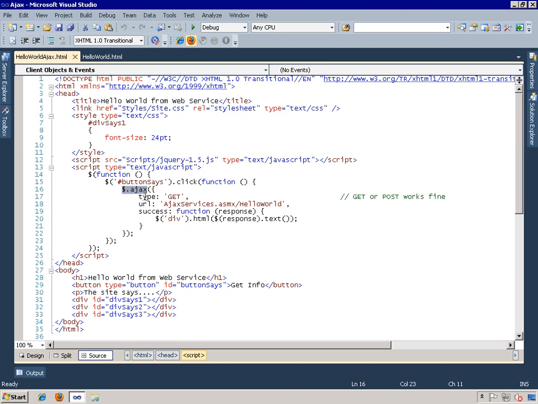So the first thing it does is use the type option in order to make a GET call and the URL option in order to specify the location of the web service. In this case, I'm using the form of the AJAX method that passes in a single parameter, in this case, an object literal.